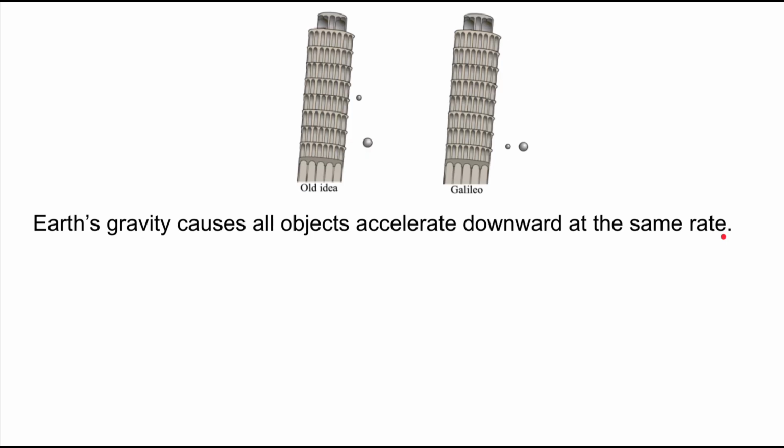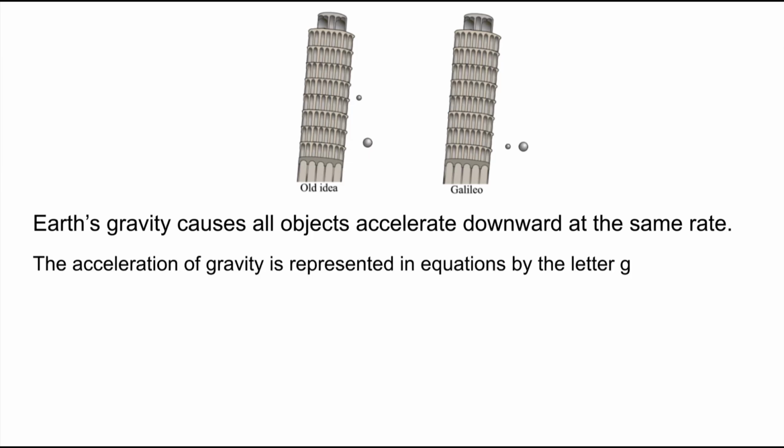We'll study this in much more detail later in the year, but the bottom line is, in any place you and I are going to go in our lifetimes, if we're not astronauts, gravity is going to make things accelerate at basically the same rate. Now, that rate is something we're going to give a variable letter to, and we're going to make it g. So it's an acceleration. We could call it a, but it's a very specific one.